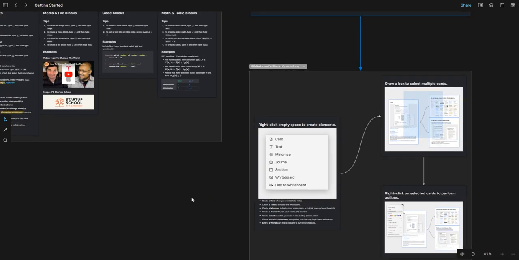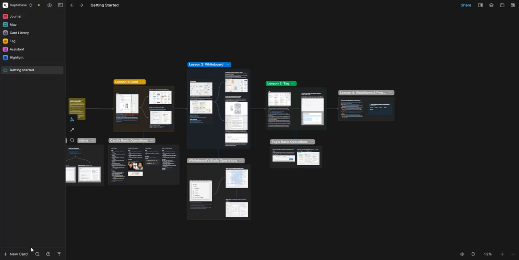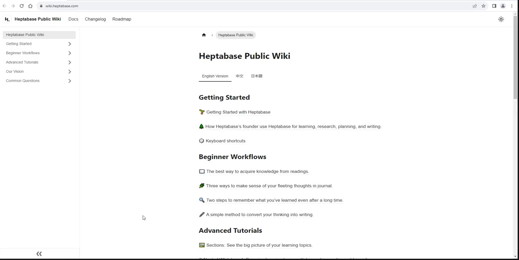What you will find is, if again I zoom back out, I'm just going to click that sidebar menu again. Down the bottom here, this is where the help menu is. If you click that, it will actually bring you up to this page here, which is the wiki. I just clicked off that because I'm screen recording and I've got a second screen up, so it would have opened on my other screen. So I opened it earlier, which is why I didn't actually click the question mark in the corner.